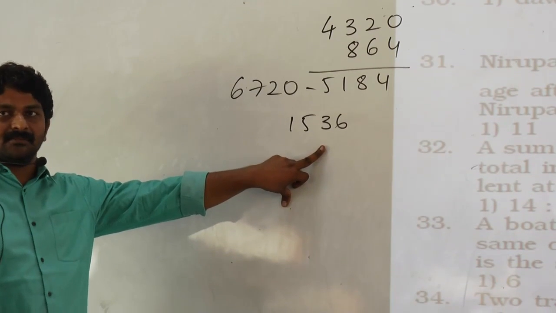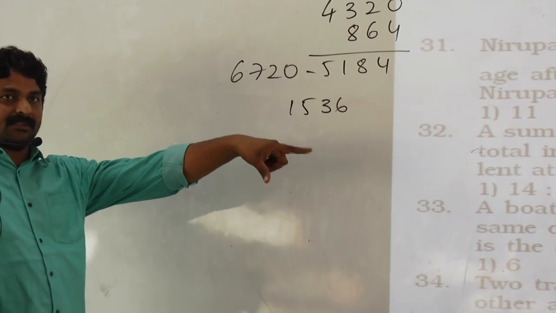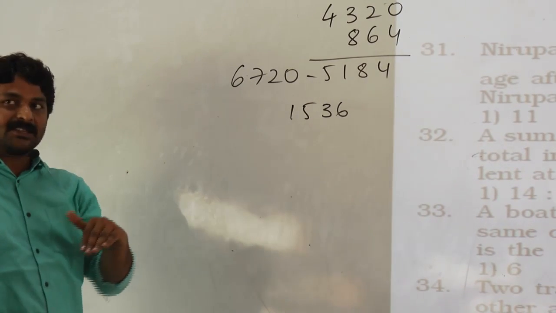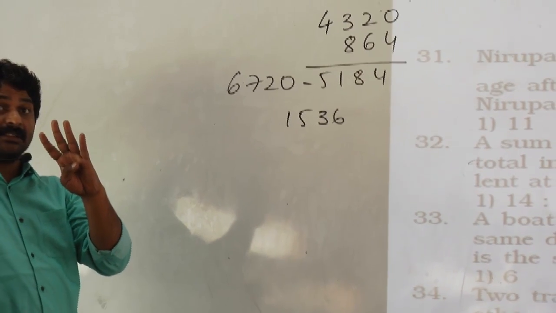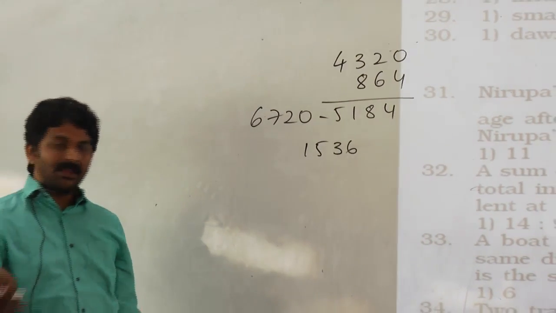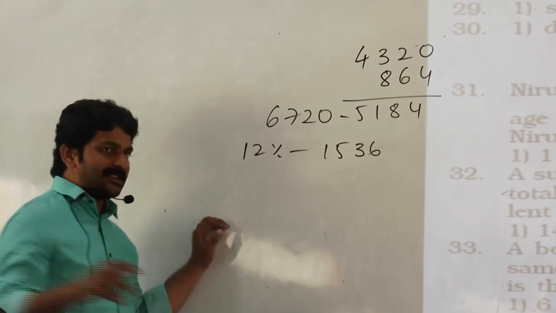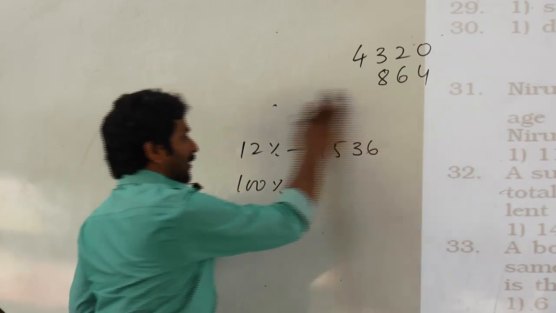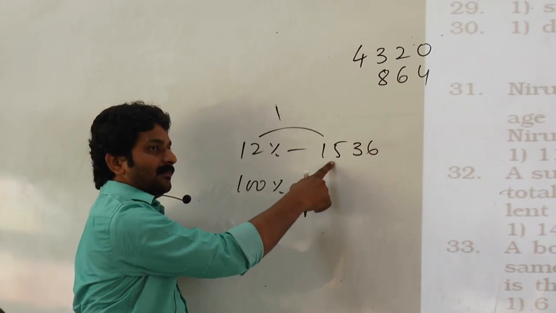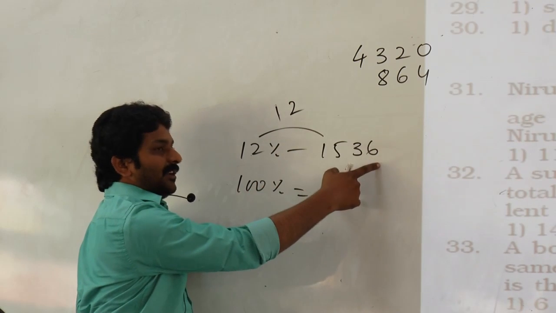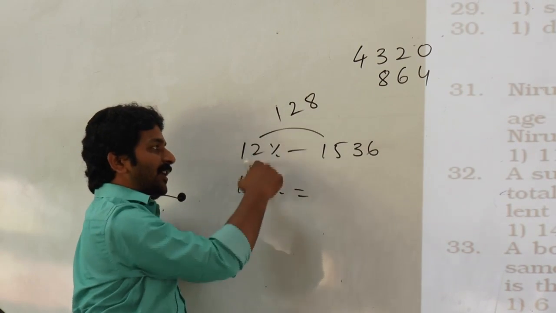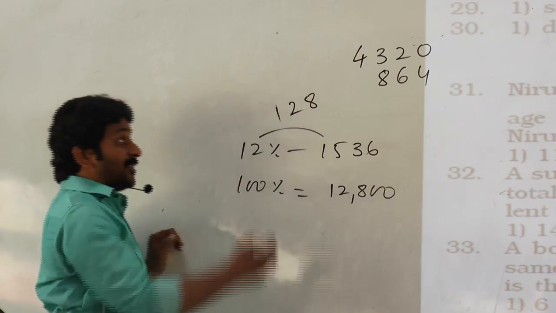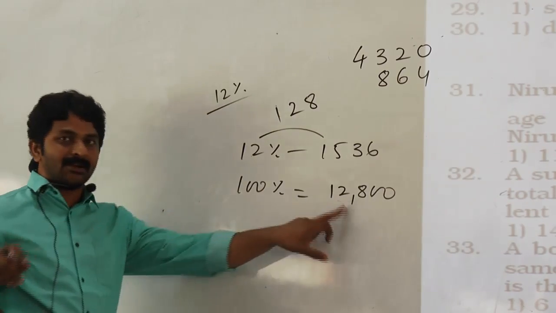What is the reason for it? Instead of calculating 12%, we have calculated 8%. What percent is the difference? 4%. For how many years? 3 years. So 4 times 3 is 12% less. Because of that 12% we got 1536 less. And if you want to calculate 100%, how much is this? Once 12 is 12, 2 times is 24, 8 times is 96, so 128 times of this number. 100 times... 128 is 12,800. So the principal which was given for 12% per annum is 12,800.